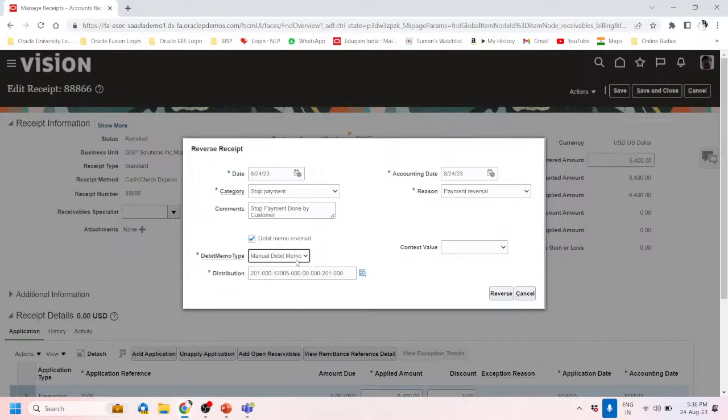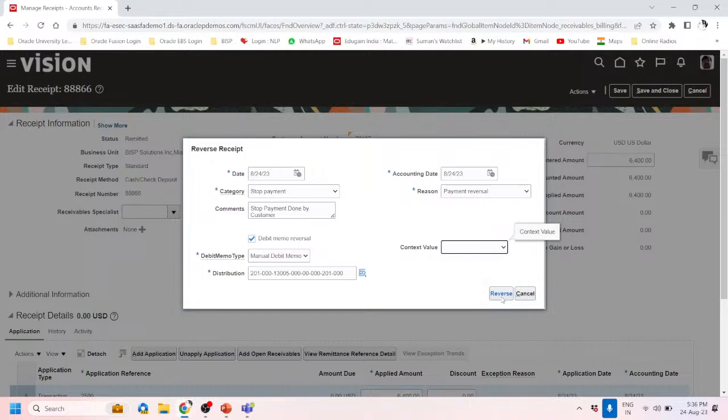This distribution set is, while creating the setups, I have created a transaction type. That is the manual debit memo I have created. That is the transaction type, and I will select the reversal from here.